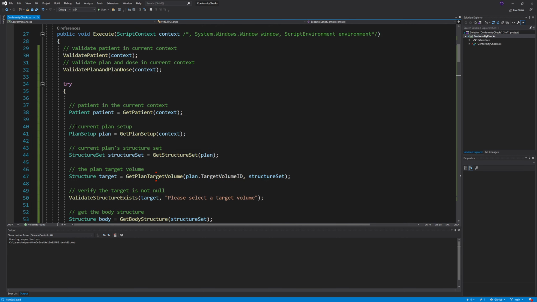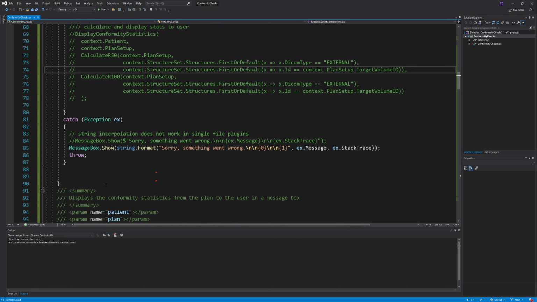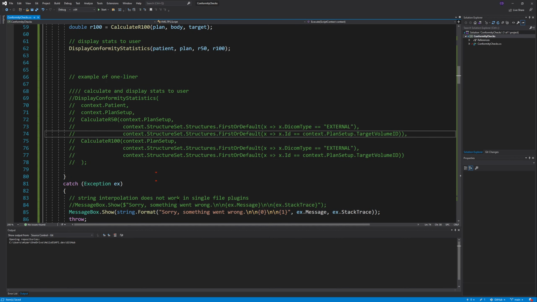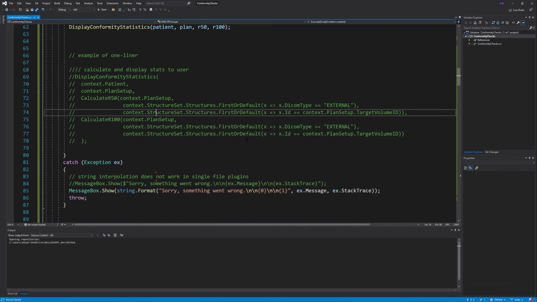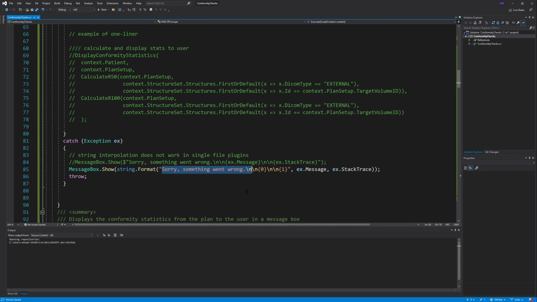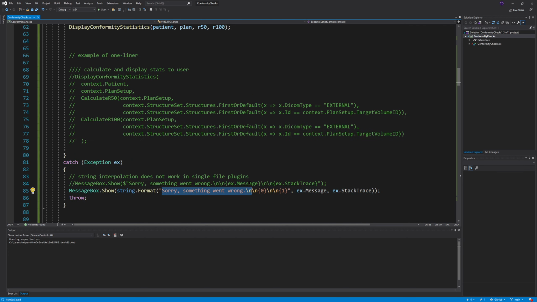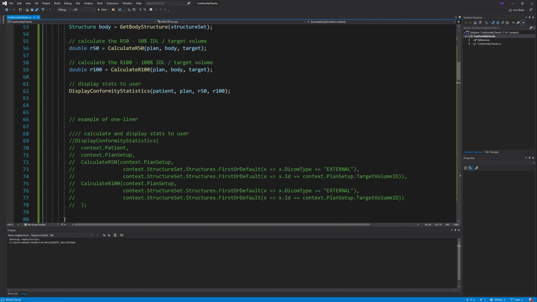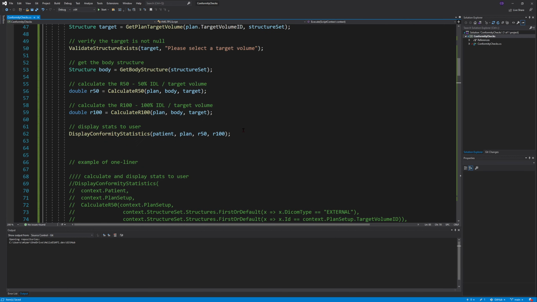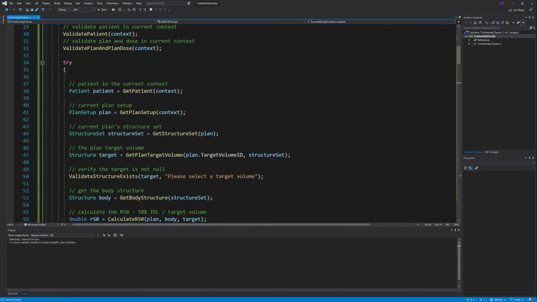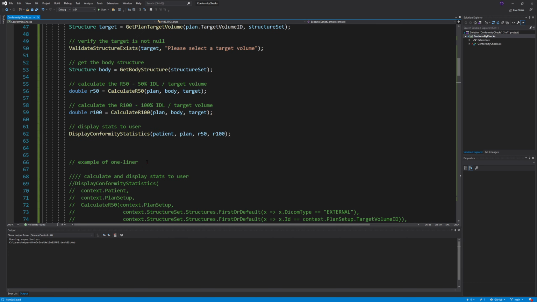Now it is in a try catch, so we could provide some form of message, but ultimately, if the target wasn't selected, we wouldn't know that the target wasn't selected, right? We would just get this message that said, sorry, something went wrong. And then it's going to leave the user who's run the script with no direction in what they need to do. So I think that this is probably better. And so it doesn't provide any checks.